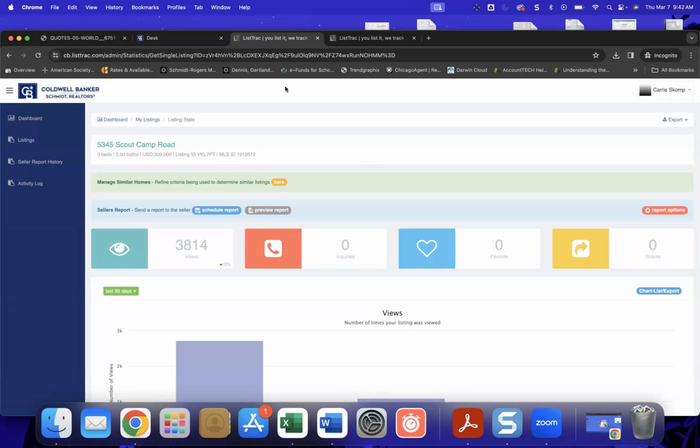So if you are in your office account and you are seeing listings that shouldn't be there, go ahead and shoot me an email and we'll dig through what that issue may be. Because again, the path for listings in ListTrac should be MLS to Account Tech to Dash to ListTrac. So that's the path these listings should take. If you're seeing something you shouldn't be seeing, feel free to reach out and we will work that problem to make sure that we feel good about that information going out.